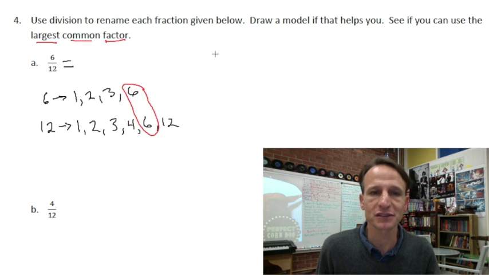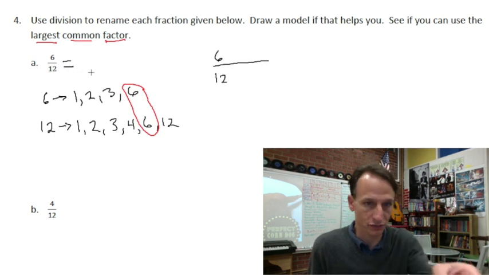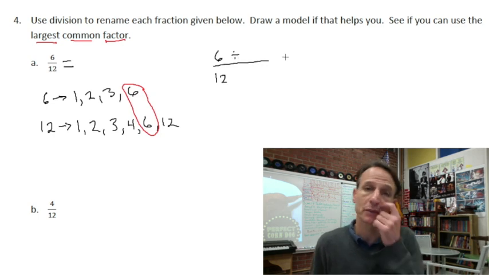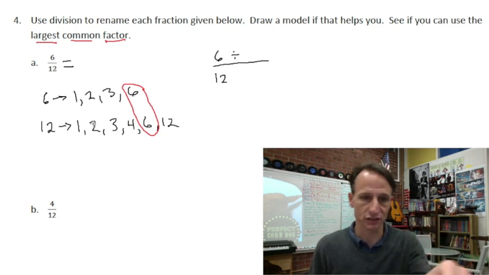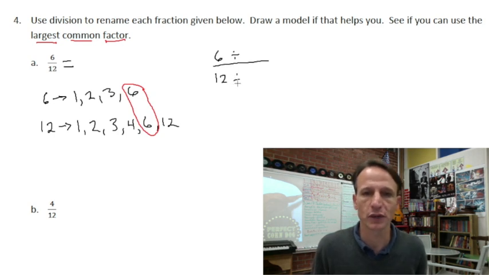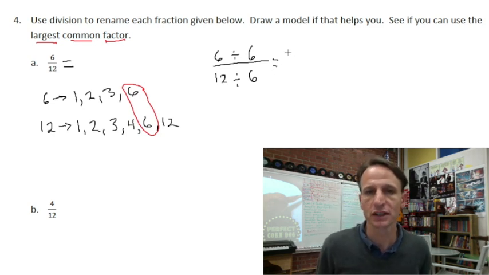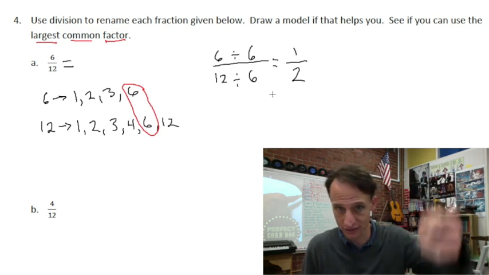So when we write out the division here, 6/12, and I'm continuing from that equal sign over there, just kind of hopping over. You'd see, we could divide by 2. We could divide by 3. But 6 is the largest. See, they have other common factors, 1, 2, 3, but 6 is the largest one. So watch what happens when we do that. So 6/12 divided by 6 will give us a simplified equivalent. So 6 divided by 6, of course, is 1, and 12 divided by 6, of course, is 2. 6/12 is equal to 1/2 because, again, 6 is half of 12.